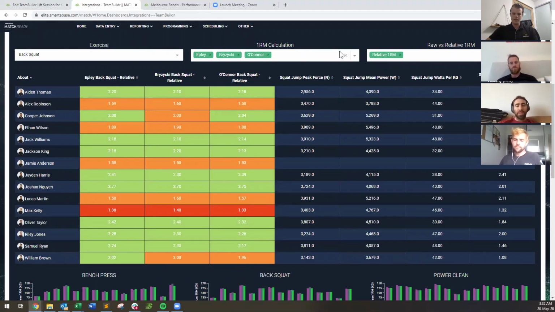We have a user of both platforms at the moment, Pete Calhane from Australia, who has just mentioned for everyone on the call that in his environment, he will use the TeamBuildr application for strength data and wellness check-in, because that eliminates the need for the athletes to sign into multiple platforms. So in their environment, the wellness and TeamBuildr information is done on TeamBuildr, and they use Smartabase separately for other management.